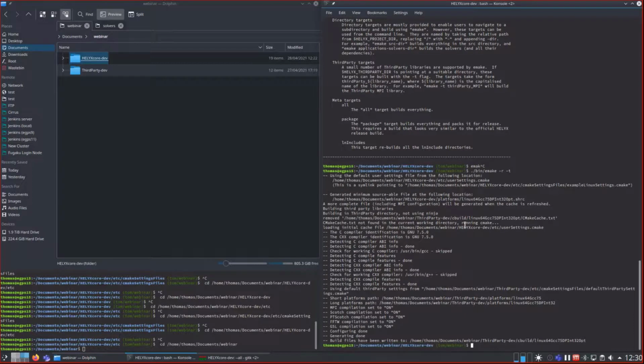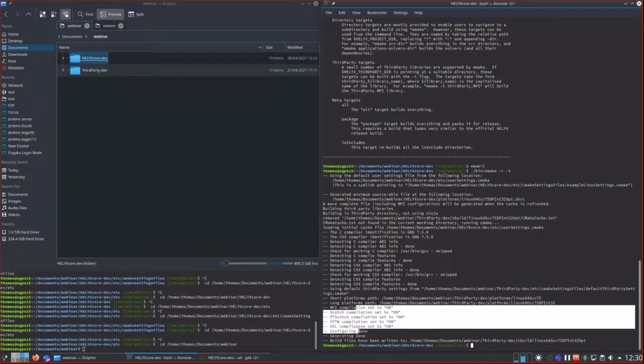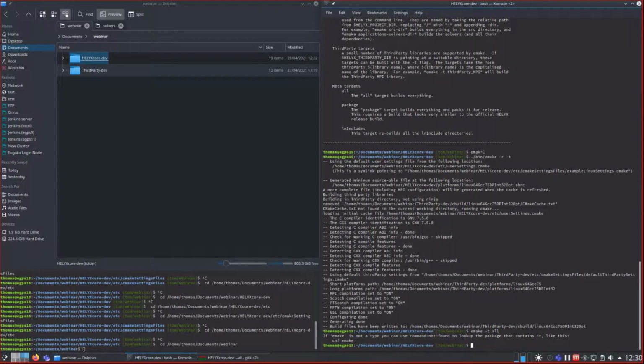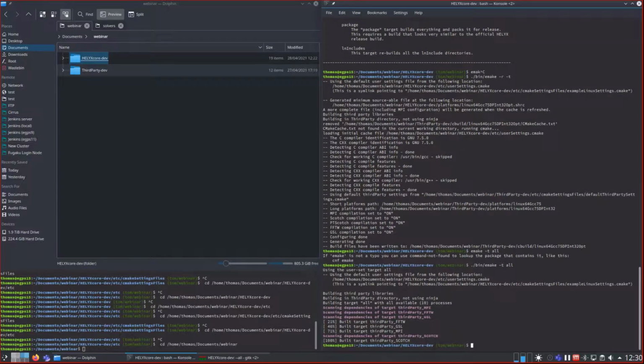It's quite a simple project. Everything is turned on, so if I want to compile all of third-party, I would just do emake -T all. Except I do bin emake -T all. I've already built third-party, so all of that is already there, so CMake won't rebuild it unless I go and delete some files.